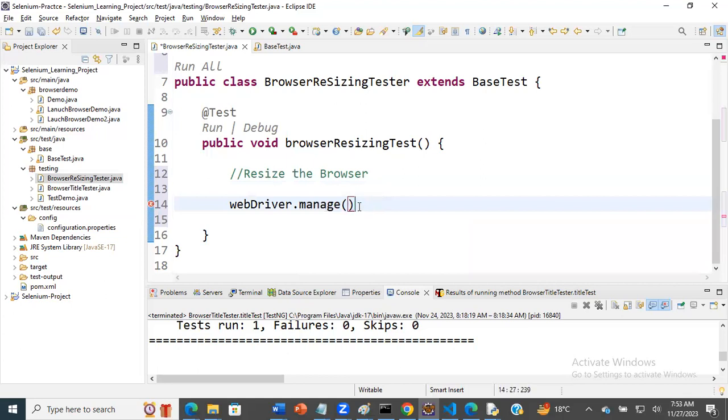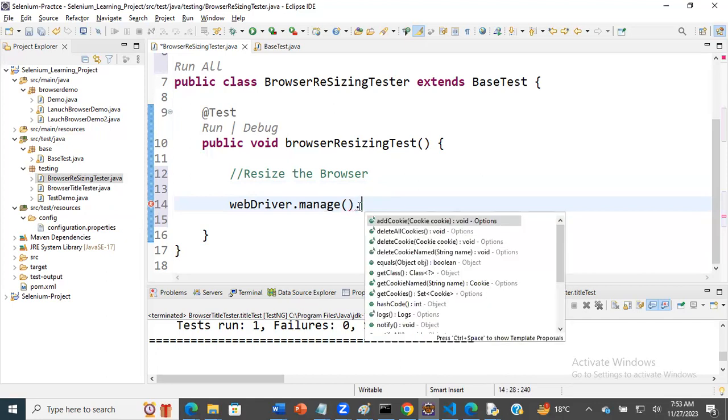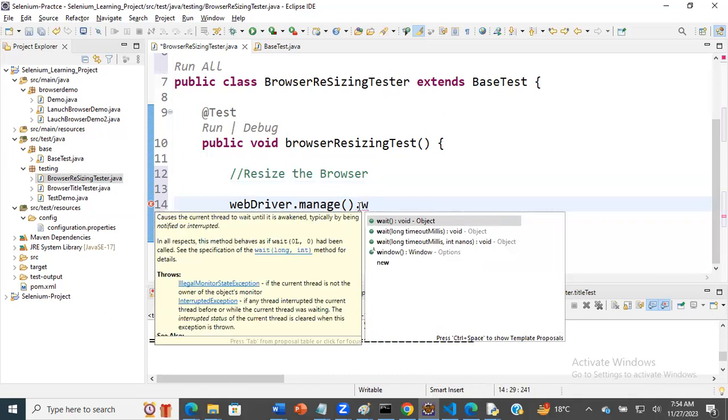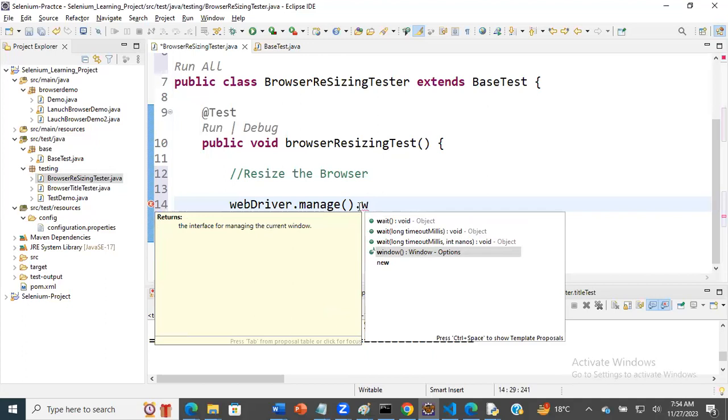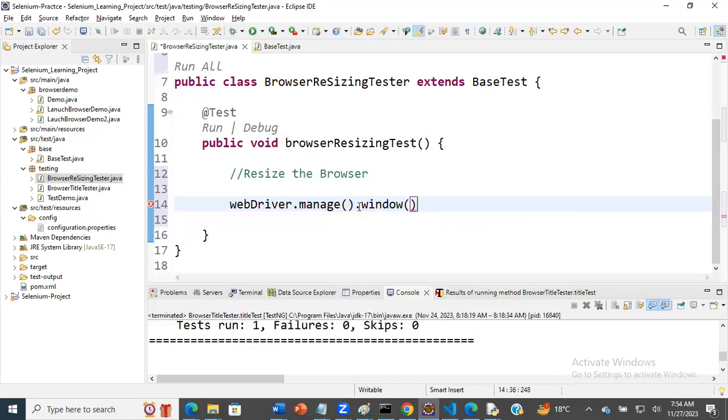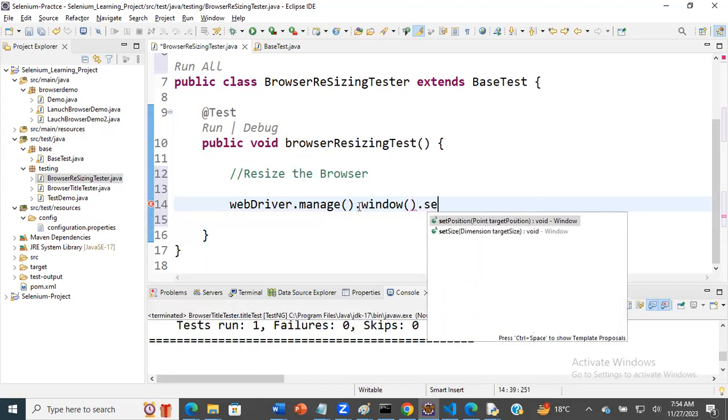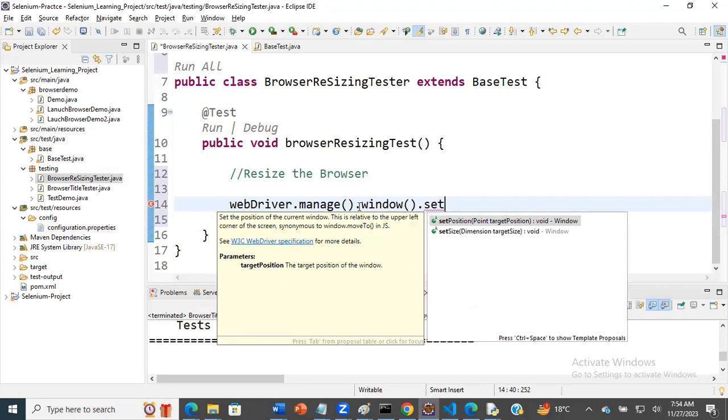I want to manage the window. So on the options, you call the window method, which returns a Window object. Once we get the window, you can call the setSize method to set the size.